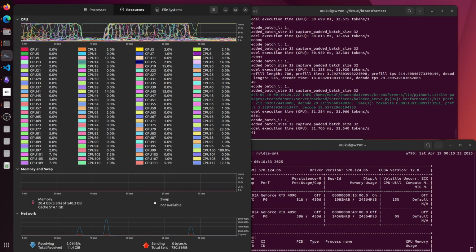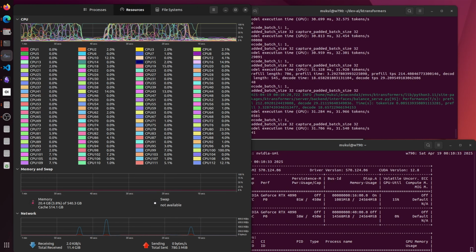Now, nvidia-smi, and if we do a watch on it, we are watching GPU 1 specifically over here. Remember, we specified CUDA visible devices as 1, and see the GPU spike as it handles the attention. And you can see that the GPU spike is not as big as the CPU spike, showing how much the CPU is doing the number crunching for us over here as compared to the GPU.